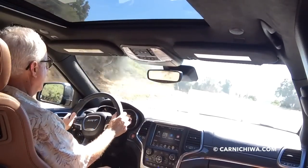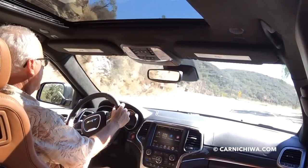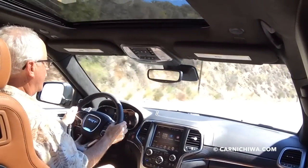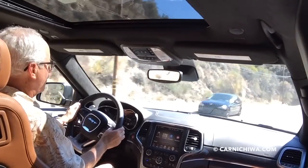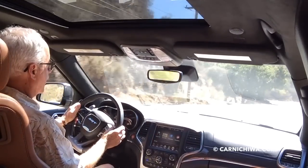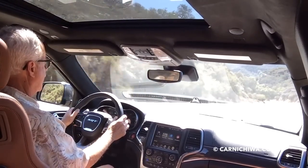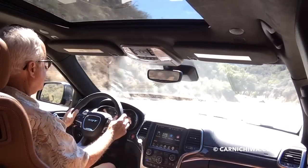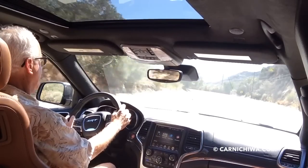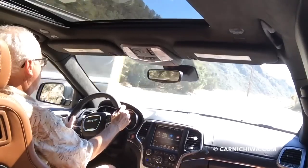We're over on a canyon road with really big sweepers — it's effortless. In many ways, it reminds me of a taller Dodge Charger or Challenger because it really just has so much power and torque. Really just a super great vehicle. And as you saw in our walk around, it's got Brembo brakes and big 20-inch wheels, and we looked under the hood and saw the big Hemi V8. This is really a Jeep designed for those who want a performance vehicle, and it really, really goes.